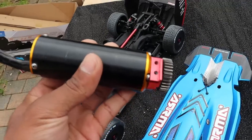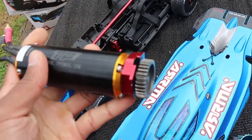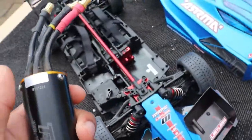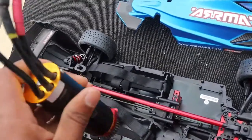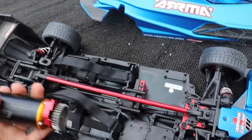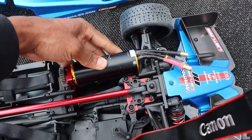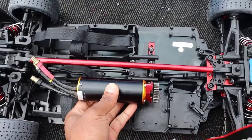So guys, this is the motor I'm gonna be using for this one. It's a TP Power motor, 4070. I'm not sure about the KV rating, because I bought it from a guy, and he wasn't sure himself, and it's not written here either. But I did my research, and it looks like it's 2200 KV, but I'm not sure. I just hope this can help me go 200 kilometers per hour. As you can see, the motor won't fit over there, it's too big, so I'm gonna turn that around and fit it over here. That's how it's gonna be.